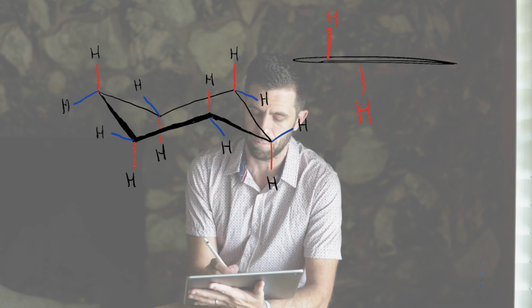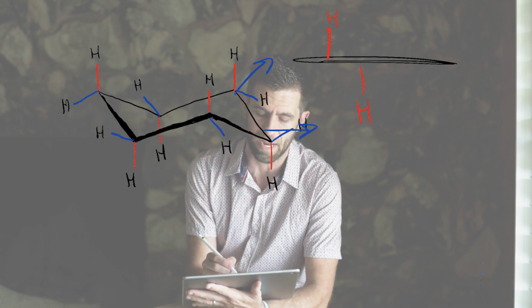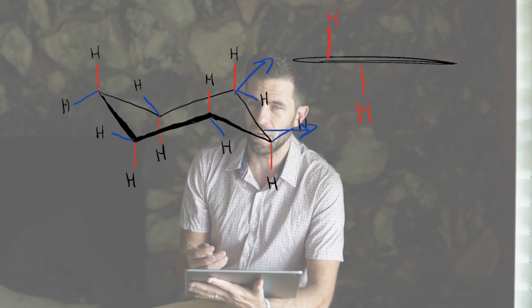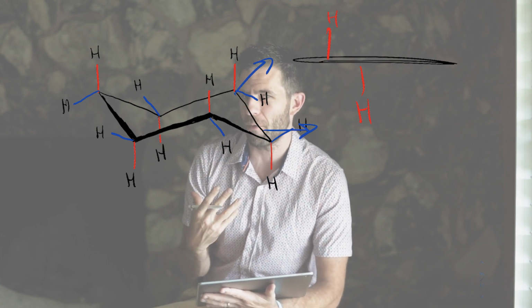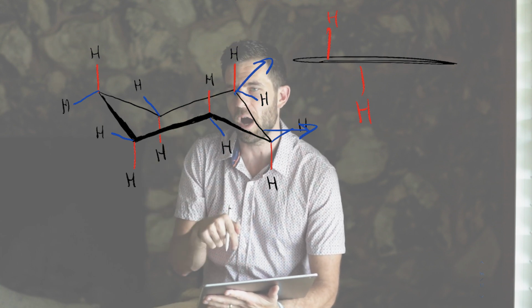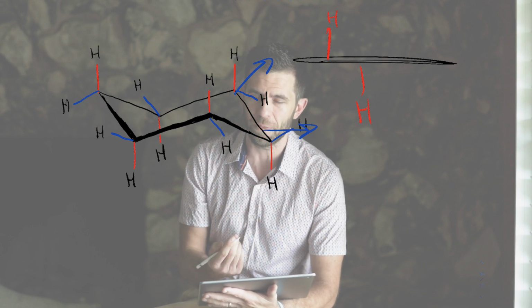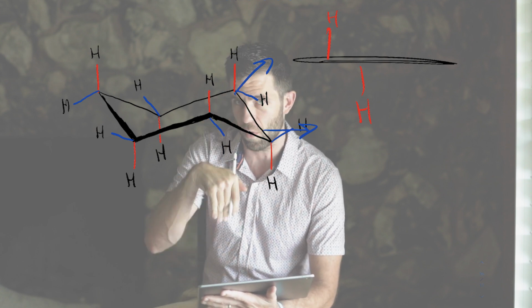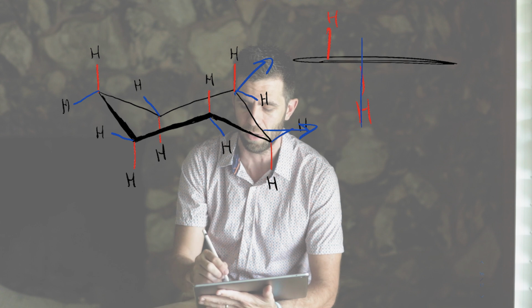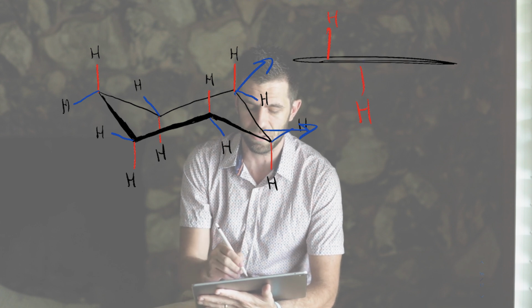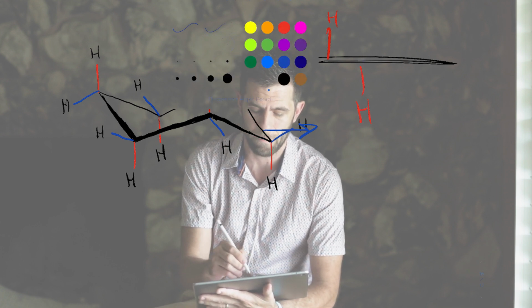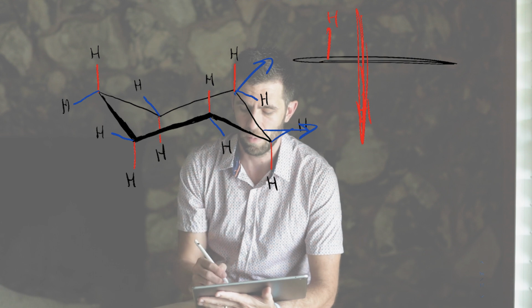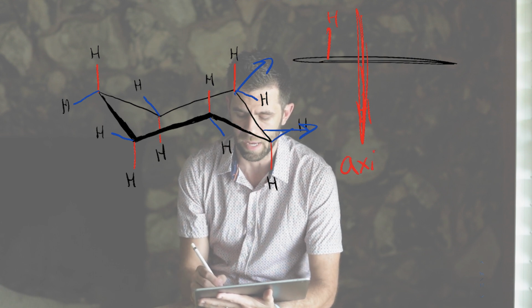You notice that this one's sort of pointed out like this, and this one's out. They're all out. So if you build this model as I've recommended, and then look from the top, you're going to notice that there are hydrogens coming at you and away from you, right? And we call these hydrogens in this direction, like up and down like this, we call these axial hydrogens.